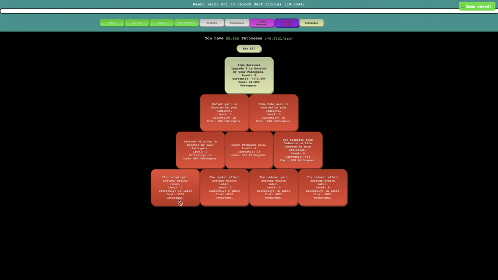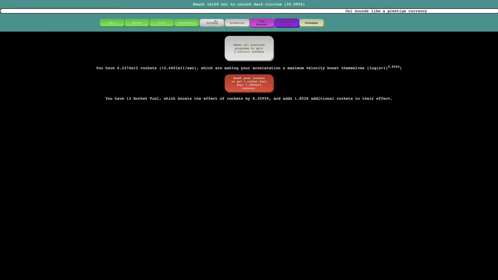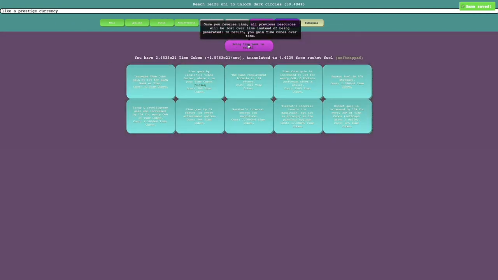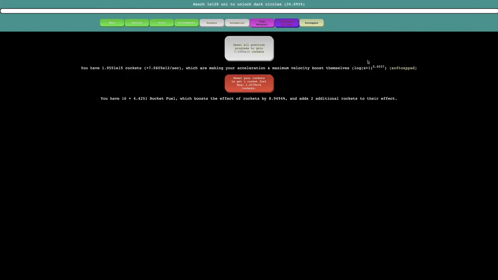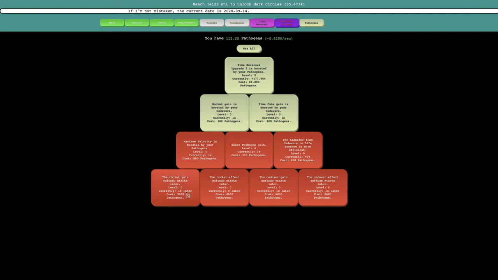This is the rocket gain, soft cap starts later. Interesting. There's a rocket gain soft cap. Yikes. See, there really are soft caps everywhere in this game. Like, it's infested by soft caps. Oh, I think I saw a soft cap somewhere. Yep. This is soft capped, even though it didn't even need to be soft capped. It is soft capped. So, yeah.